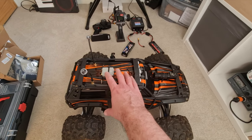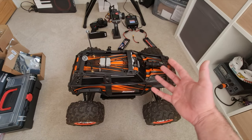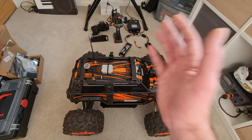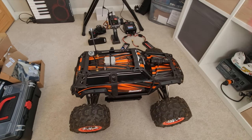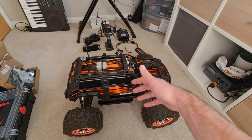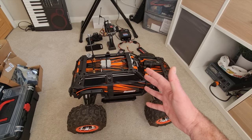This setup is absolutely amazing — you can stream back HD video into the goggles, record what's on the goggles, and actually use it in a YouTube video because it's that high quality. But it's not without its drawbacks. This system runs on 5.8 GHz, so it's really subject to blocking if you go behind trees. It basically needs the best line of sight you can get — either standing on top of a hill or going to the top floor of a block of flats.